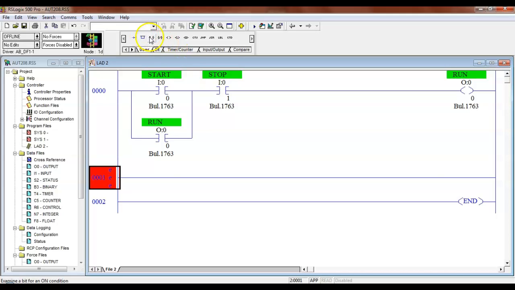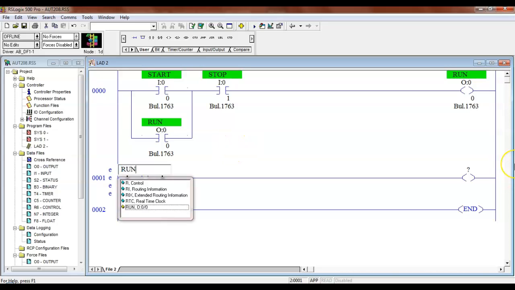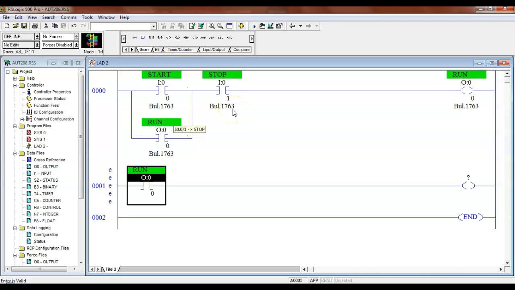Now, if I was wiring this up, it would take quite a while. And if I've got a problem, then I have to find the problem in the wiring, right? You understand, on relay logic, if I want to change something, I have to rewire it. Here, most of the time, we can change the control. So I'm going to come up here and type in run. I've assigned it to this simulated relay right here. And as soon as I do that, it automatically fills in all that information.